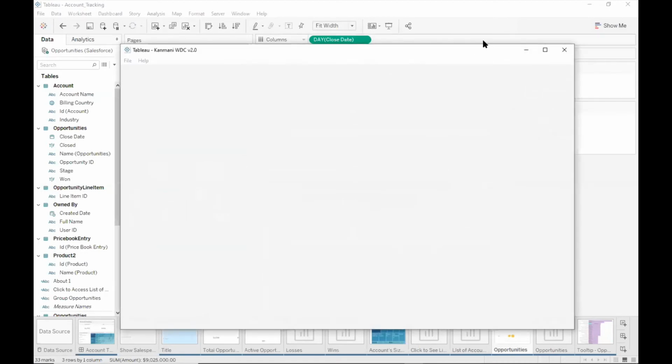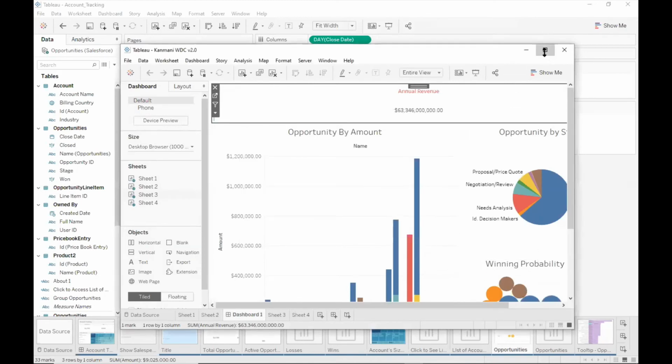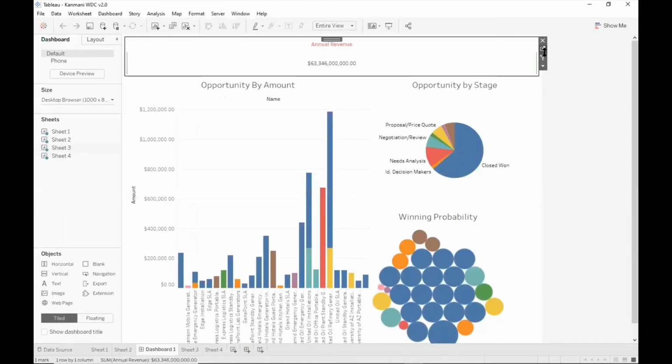We will provide you the link for all the free five templates that Salesforce and Tableau have provided, so you can download those Tableau reports and connect to your Salesforce instance and see how it works.